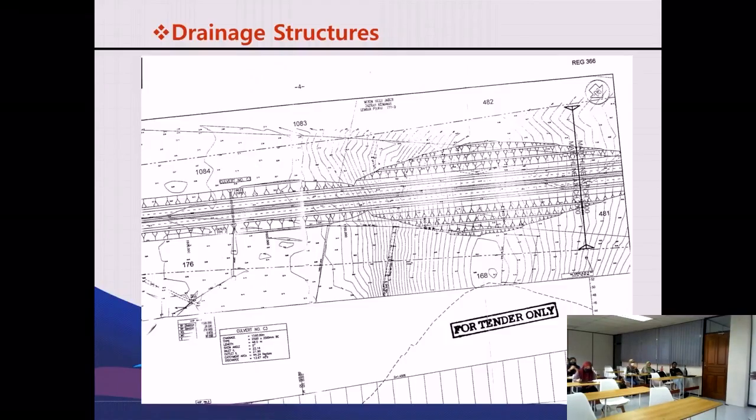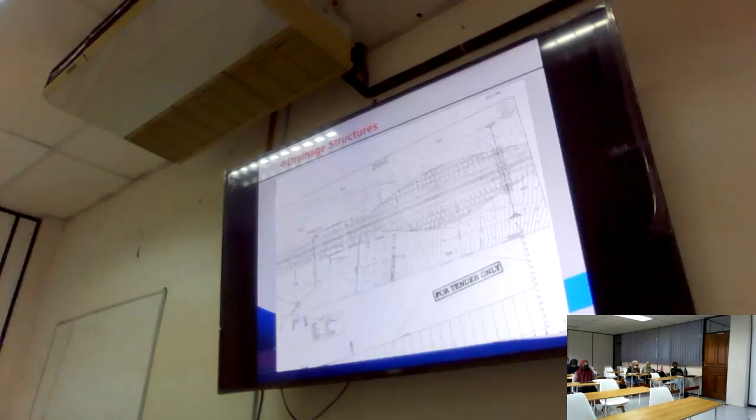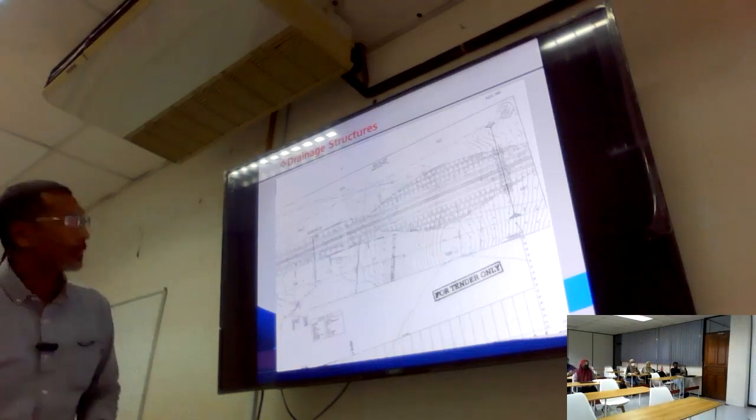Okay, what is the typical situation when we have these drains? I don't know whether you can imagine it. This is, I think, a similar drawing to what I showed you earlier. You need to understand drawings when you are on site later on. This is a plan view of a north-south highway road. A long time ago I was involved in the north-south highway, before joining USM. This portion here, if you drive a lot to KL, at Bukit Lanjan, Jalan Duta, there are a lot of rock slopes. So we designed drainage for this site.